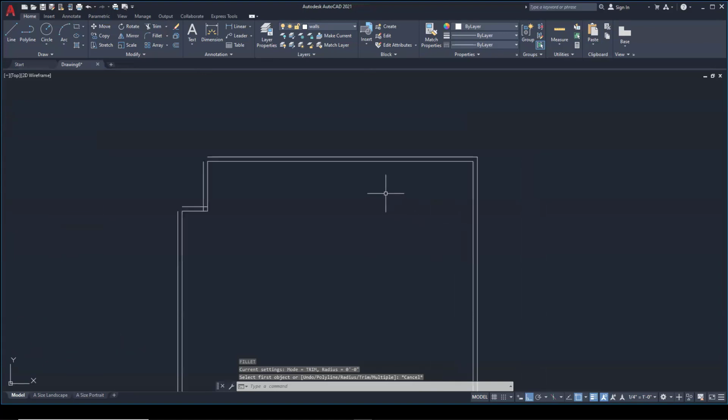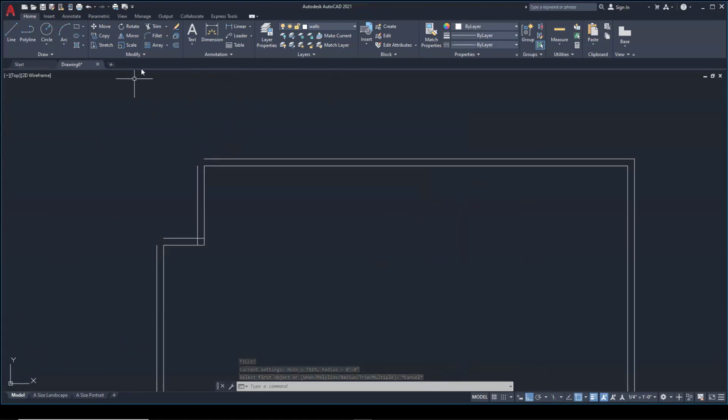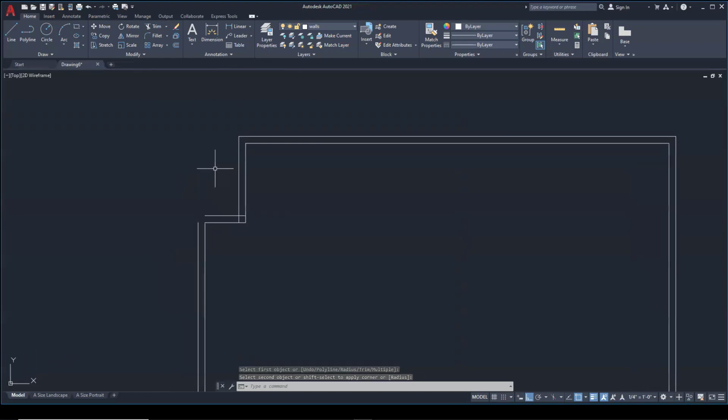So I'm going to go around and fillet these corners. I'll click fillet, click that corner, that line, and this line. And you'll notice that when I'm done making that fillet, AutoCAD goes back to my command line.